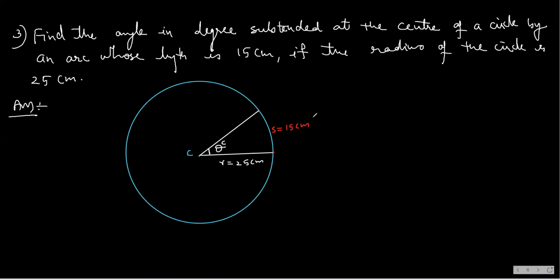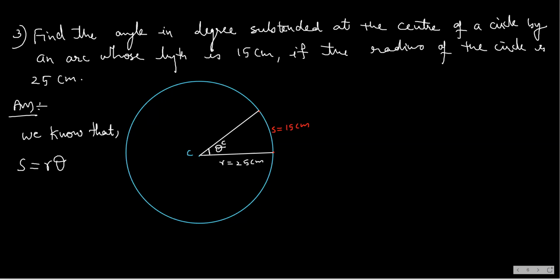Now I write, we know that. And what is the arc that I have to find? Let me highlight it. Though you all have followed it, I will still highlight it. This is the arc that you have to find. So here I write, we know that S equals r theta.